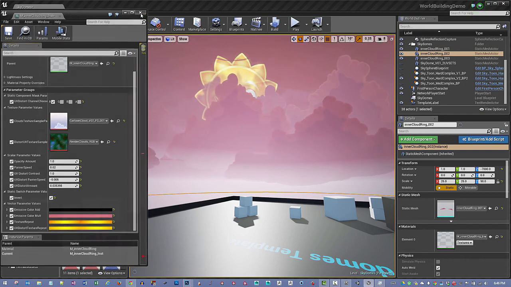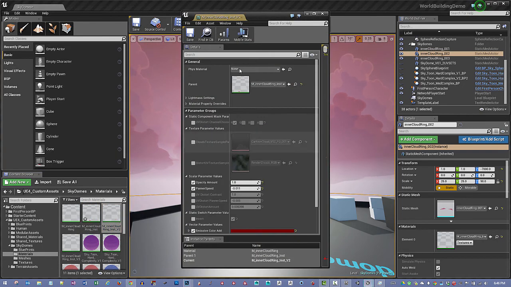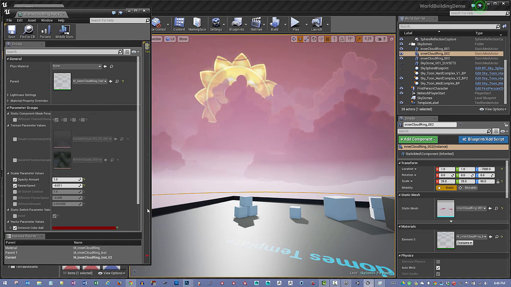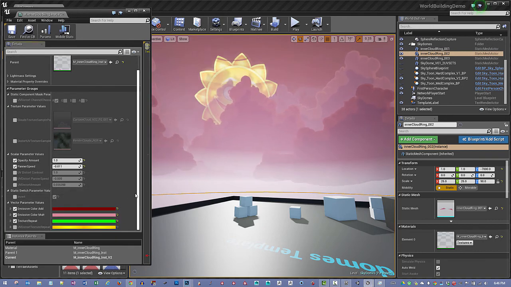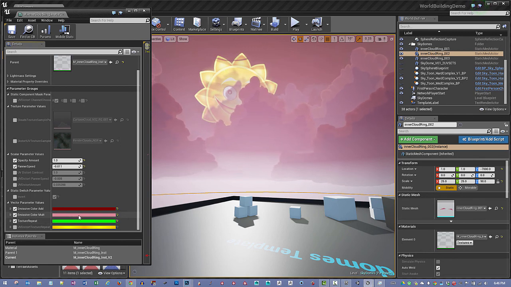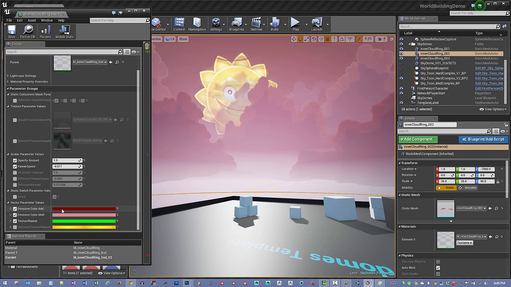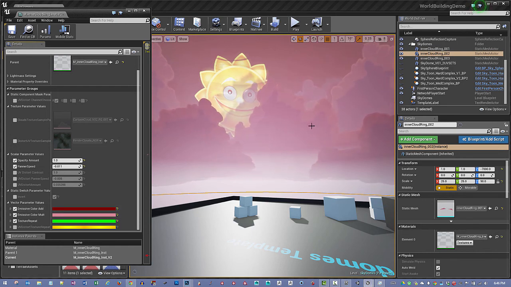So on the second ring, we have made them a little bit darker, a little more saturated with the red with the multiply, and then with the add, we're actually lightening it with this red color. So you can see this is a bit brighter or lighter than this one here.